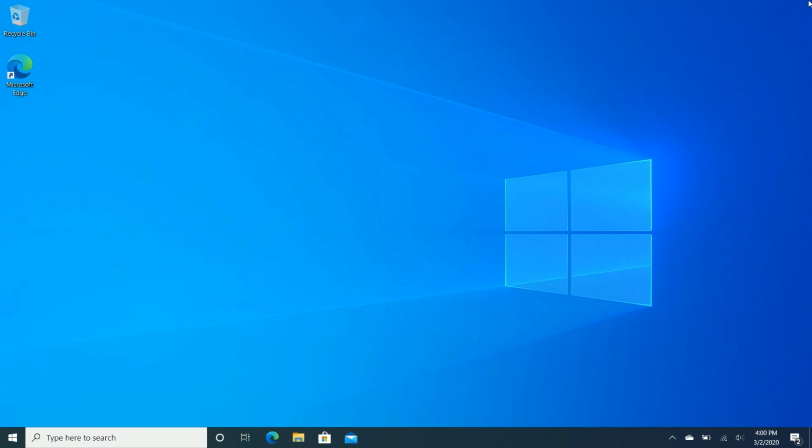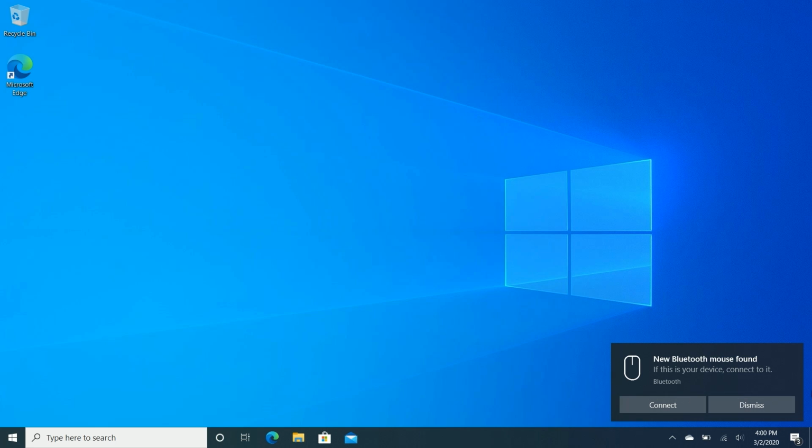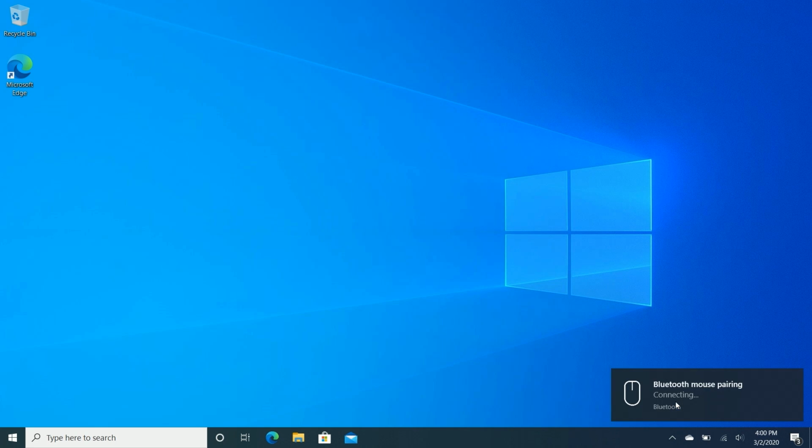Also new in this update are enhancements to the one-click Bluetooth pairing system that Microsoft introduced with a previous Windows 10 update. It's now actually one click. In previous versions, it was 2 or 3 clicks. Now it's actually one click. So if we try this here and pair a mouse, with any luck, there we go. You'll see that there's now this pop-up, and I can press on connect. And now it's ready to go. And no longer will it take me to the settings app as well. That's one of the biggest changes. In the previous updates, it would open up the settings app for some reason. But it no longer does that. It just pairs straight through that UI without being taken into any additional apps, which is very nice indeed.